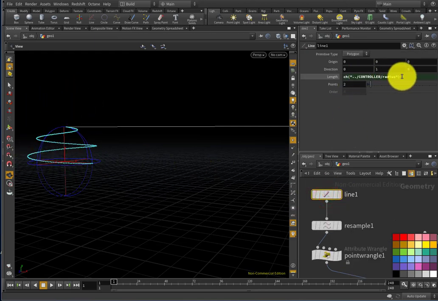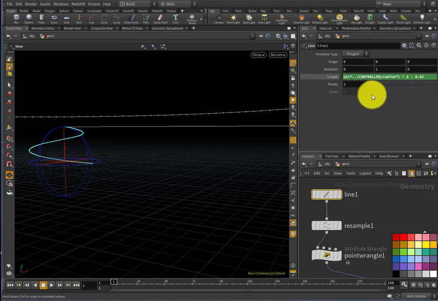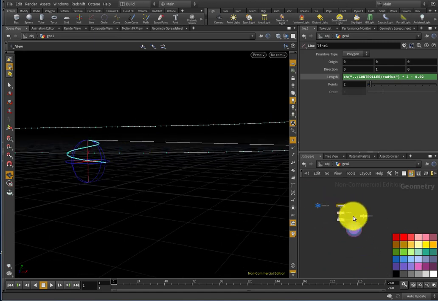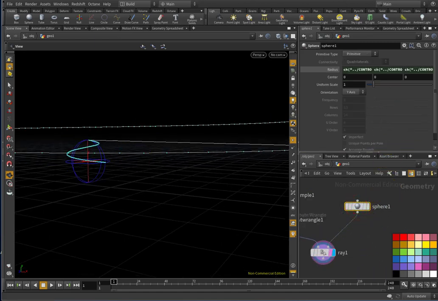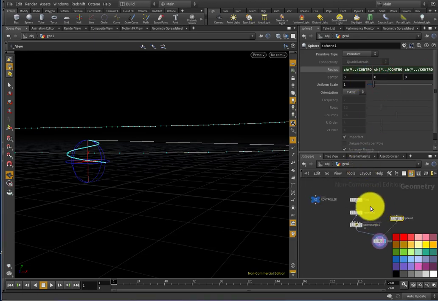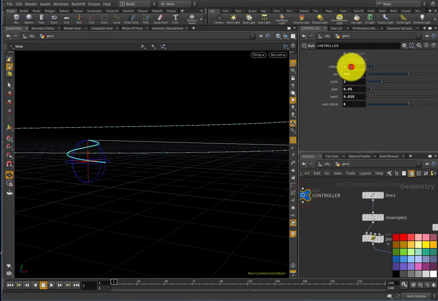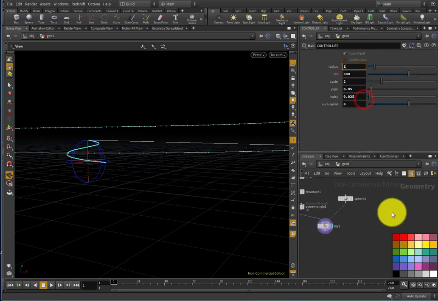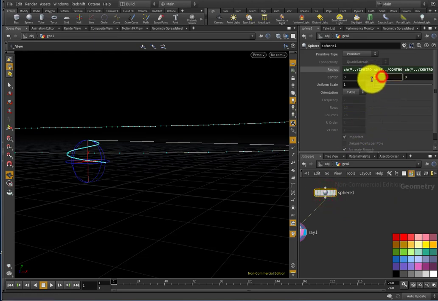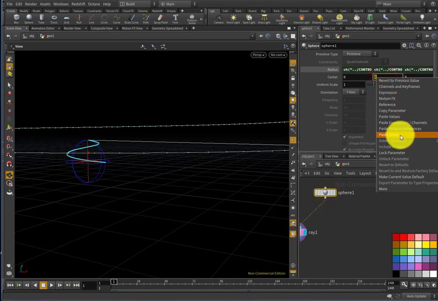So let's make the length to be the radius times 2 minus 0.02. Okay, and for the sphere I will raise the center y by radius. So copy the radius parameter and paste it here.